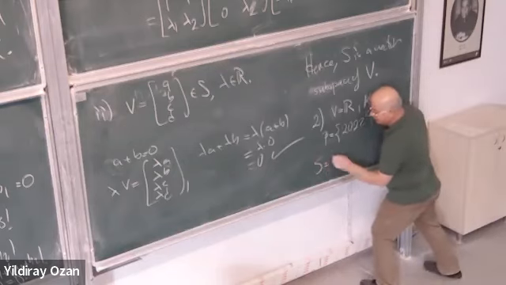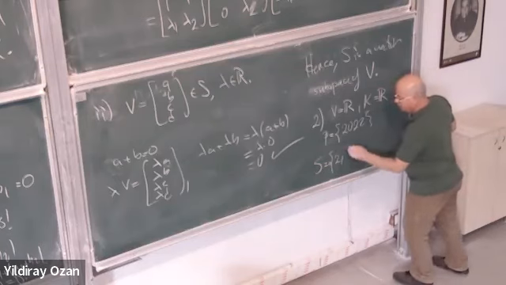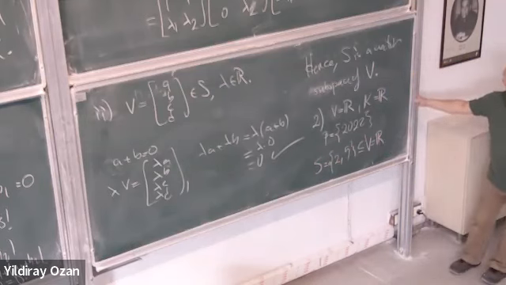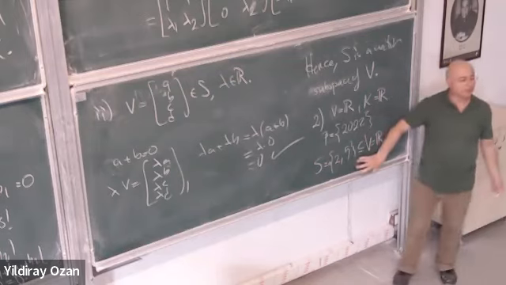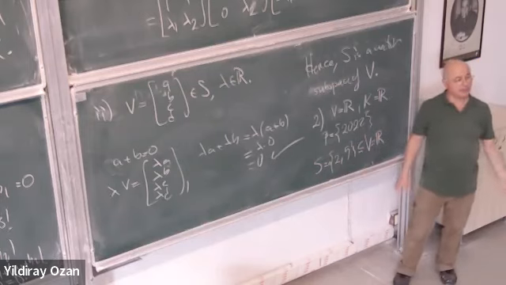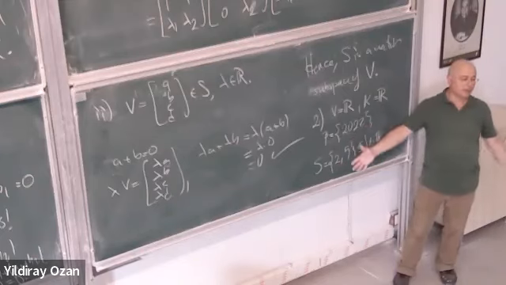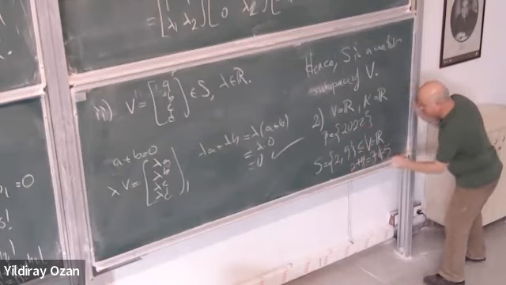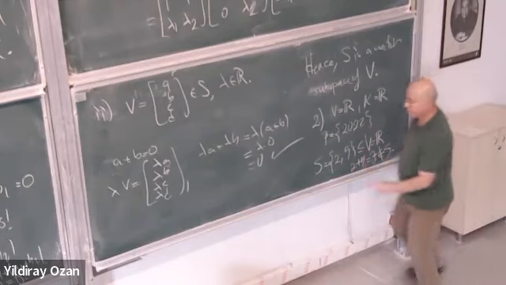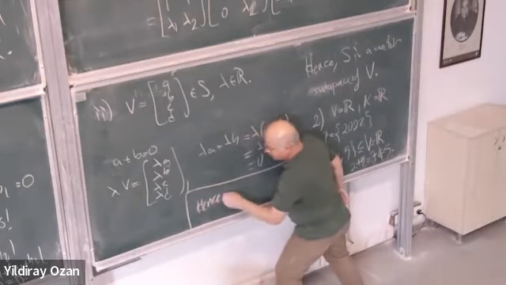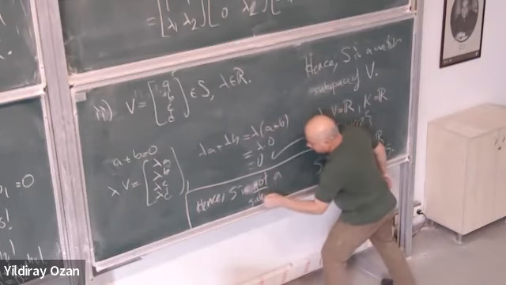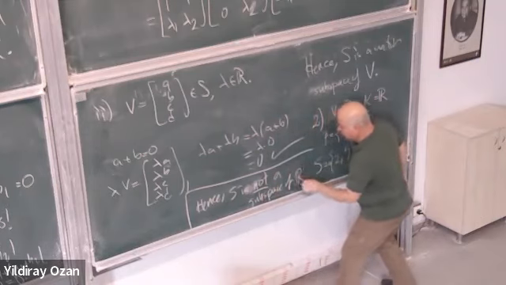Well, consider this set S, just two and three. This is a subset of R. Is this a vector subspace? No. Why is that? If this is a vector subspace, it should be closed under addition and scalar multiplication. 2 + 5 is just 7, and it's not here. So 2 + 5 is 7, and this is not in S. Hence, S is not a subspace of R.